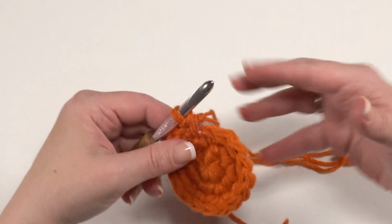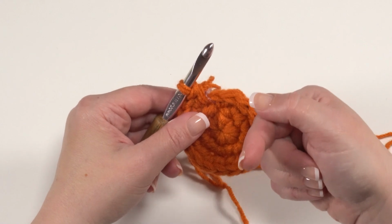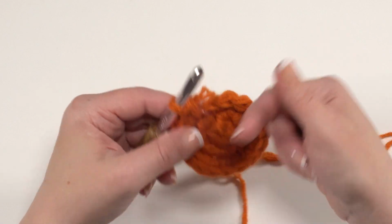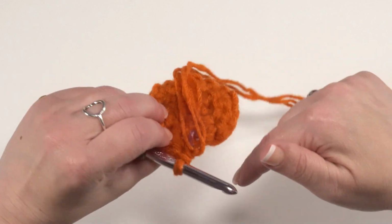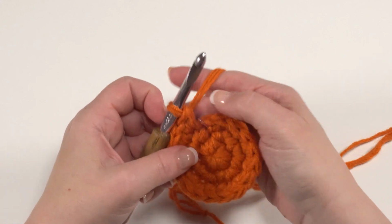If you're working in rows for a blanket, that's great. But for this project, we want our little bobbles to pop out towards us. This is a little different. It just takes a little extra effort, but we're going to do it together here. This way, they'll be popping out on the right side so they can make the feet for our cauldron. So let's make round 4 together.